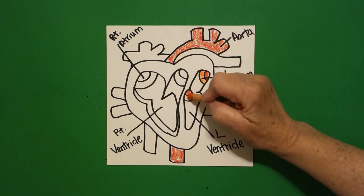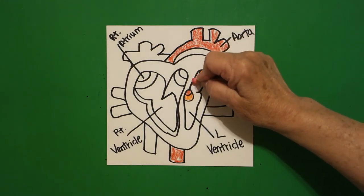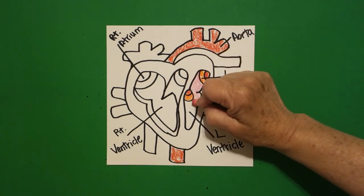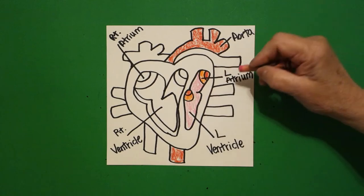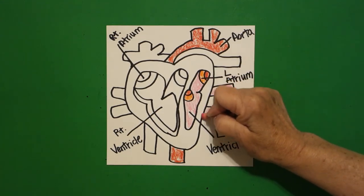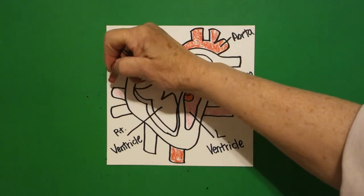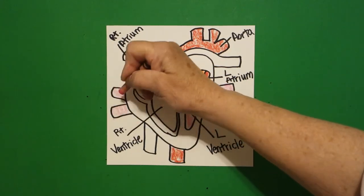Then using red-orange I'm going to color this section red-orange and this section red-orange. Then there's more — we're going to color this whole part pink. Now if you open up your heart it's not going to be in color codes like this, but this just shows you the different sections so you can keep it straight. These are also pink — they're arteries going to other sections of your body, so I do these pink over here and these two are pink also.